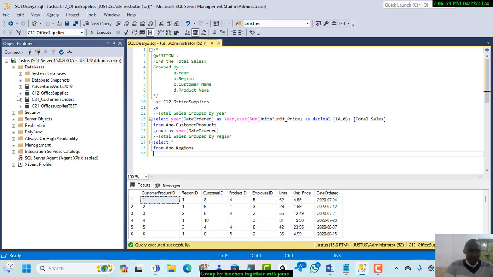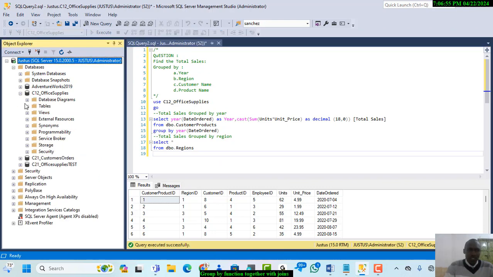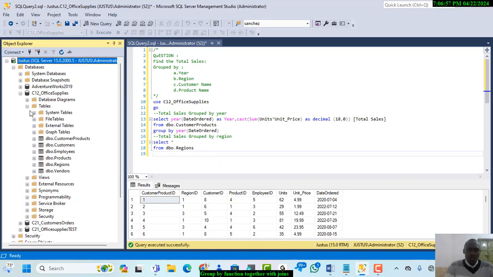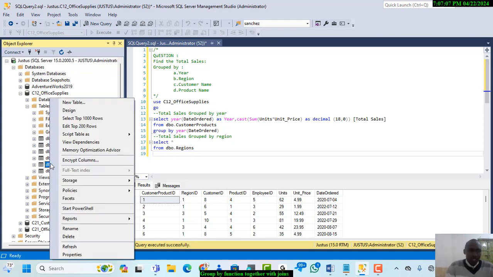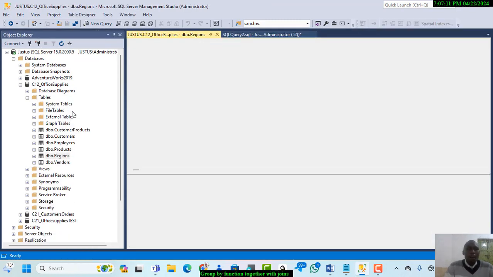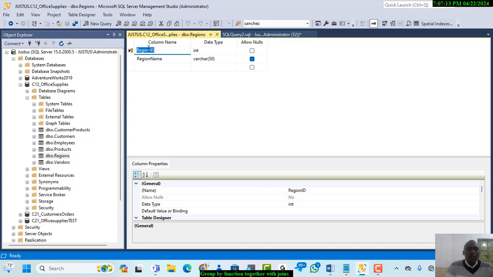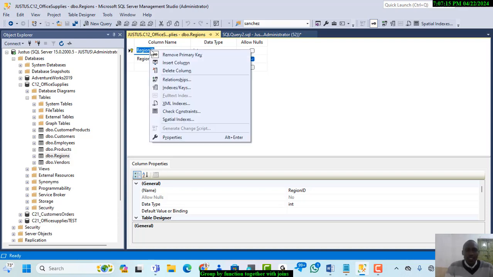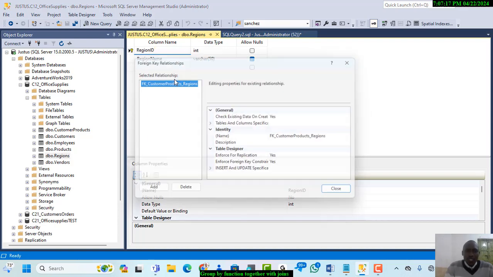Another way you can check whether the two tables are related, this is another way of doing it. I just go to DBO region, then I right click and select design. Then at this point I right click again, then I select relationship.